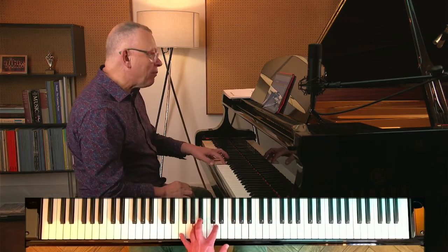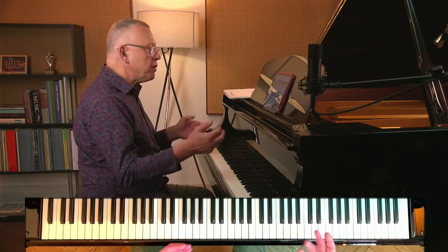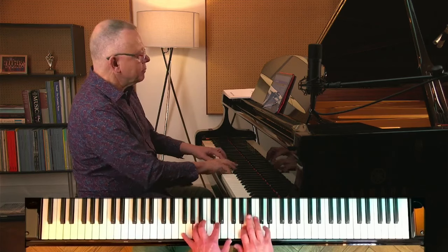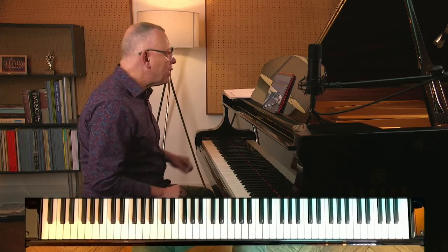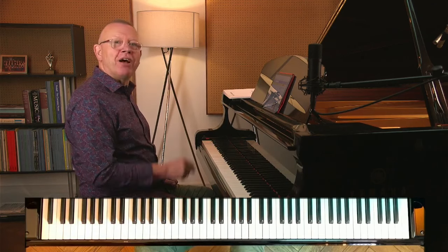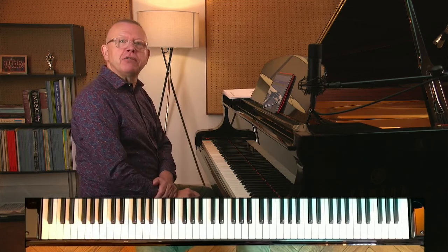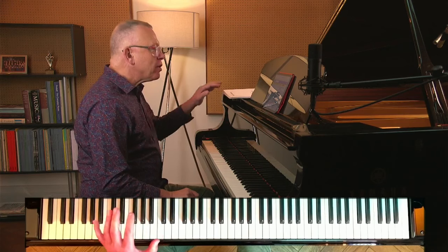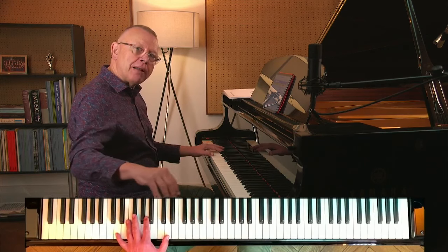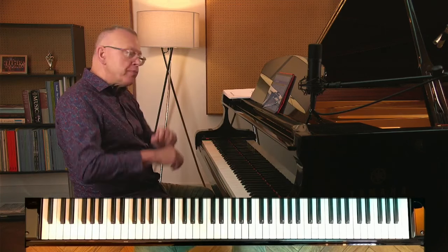Since we have to let go of that bass note in order to come up and play the quavers, I play all the quavers in my left hand here, which means my right hand is free. You can't always do that and it wouldn't always be advisable, but where you can, you can let the left hand take over some notes written in the treble stave for the right hand. I want to play these eighth notes, these quavers, with a staccato touch.